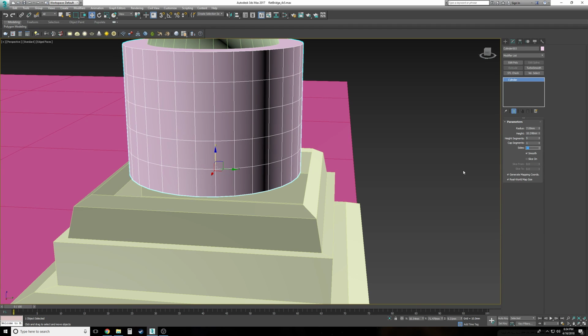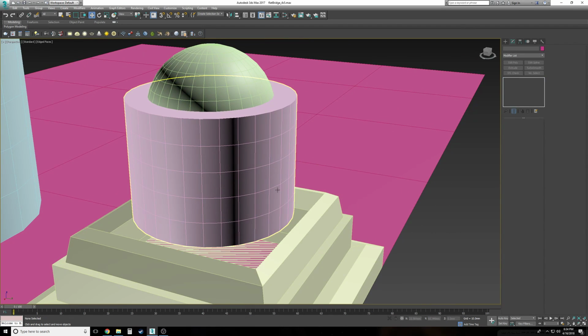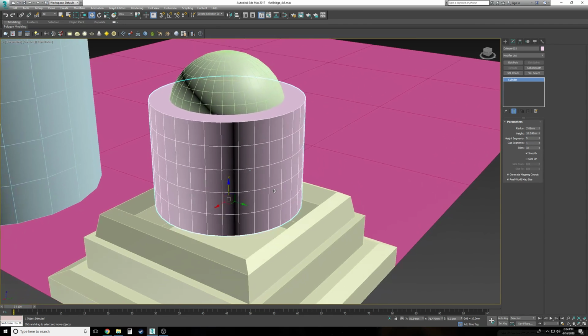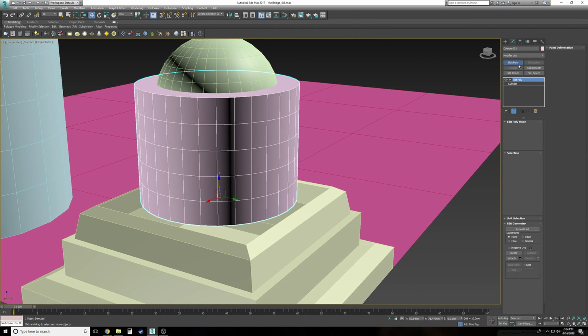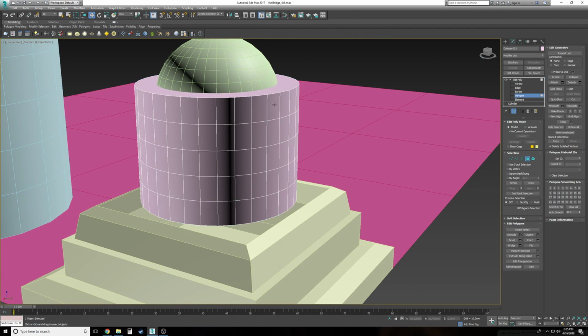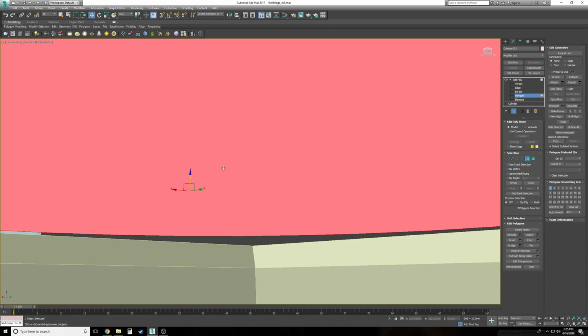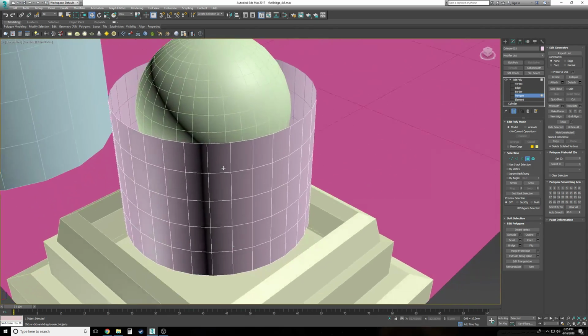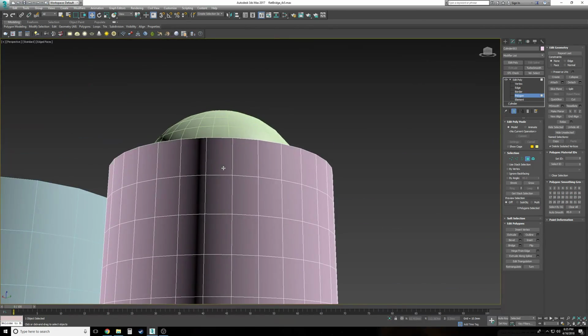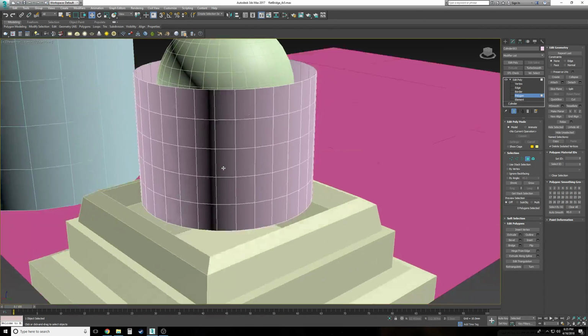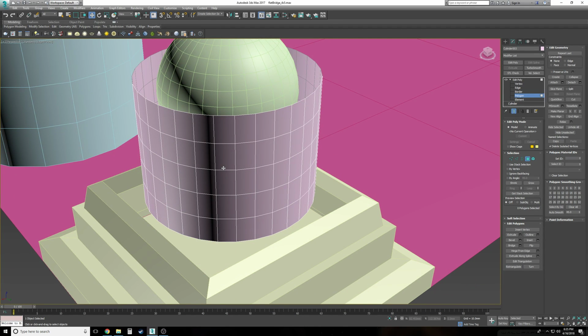That's the number of segments that the sphere has, so we do that so it matches. We add edit poly to the cylinder so we can remove the top. From the top, to the bottom. Delete them. That way you just have the shell of the cylinder. Because the top and the bottom aren't going to matter, because we're going to bridge these two pieces together here in a bit. So go back to your border.